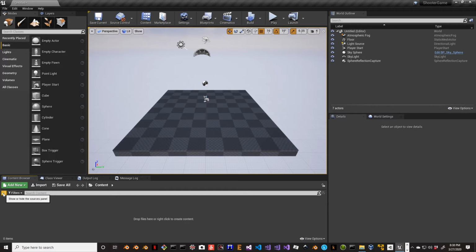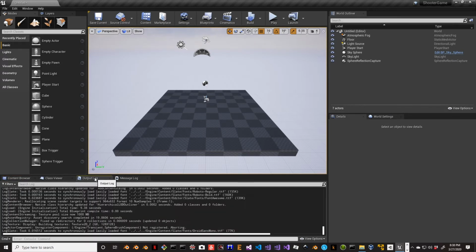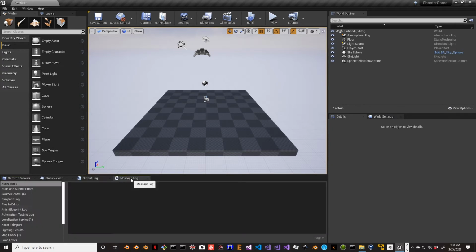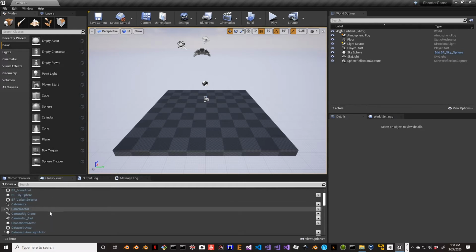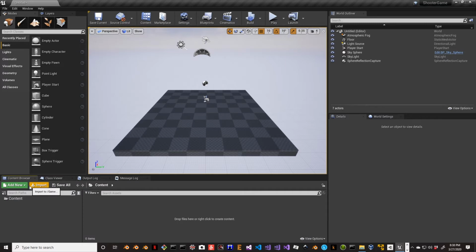One of the most important views down here at the bottom, where you see this content browser, is this one. I like to pop this little icon open here so that I get a folder view as well as the file view, and this is very much like a file explorer. It's the content browser. It's where we will find all of our assets and everything we're working with. We won't worry about these tabs right now. The output log tells us information about what's going on in the game, and the message log tells us about things that are interesting. We'll see those come up as we start working with things like blueprints. The class viewer is just all the different classes that are available. We will get into those as we start creating things like blueprints, and we'll work with different kinds of classes, and I'll explain what those are for.